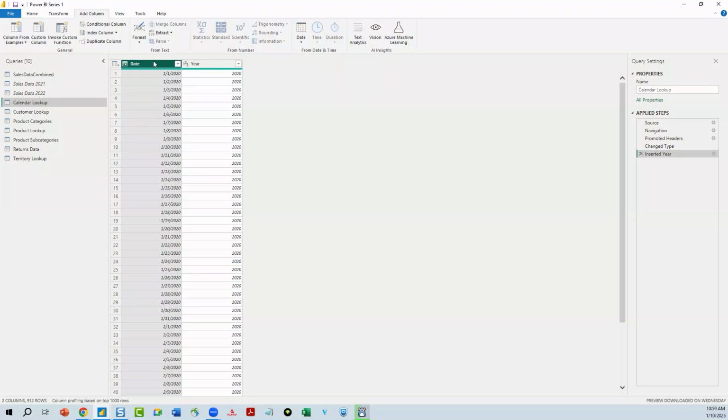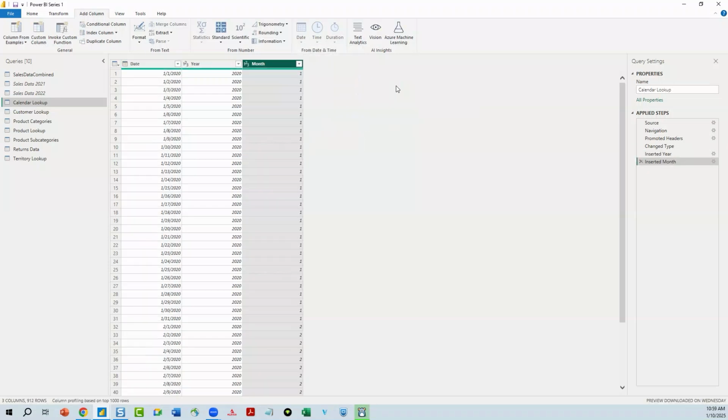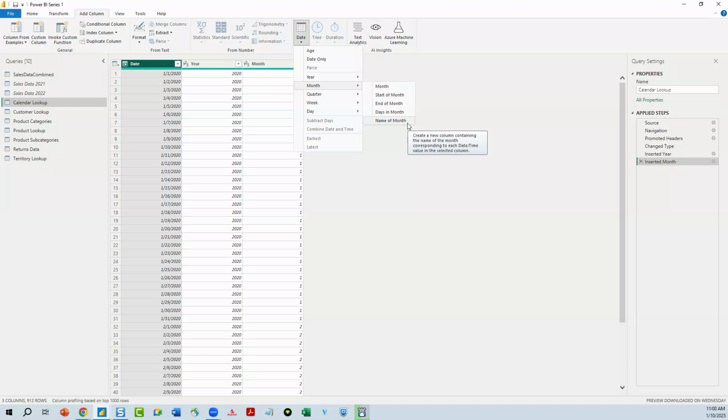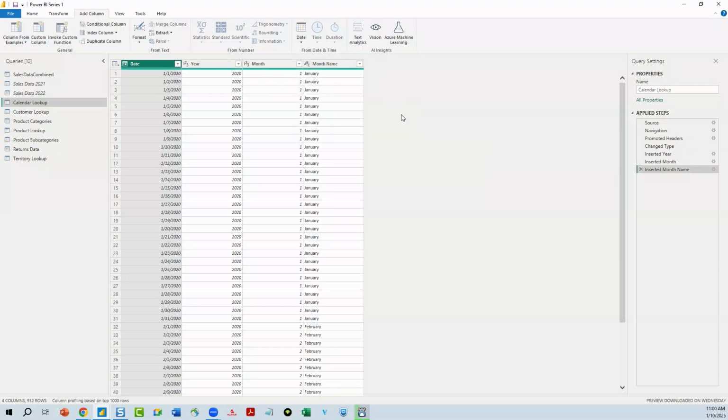I'm going to click back on date. That's important. Make sure that you're back on the date field, because it's extracting that information from that column. So select date again, back to date. This time I'm coming to month. All right. Now I've got my month showing here, but again, that's the numeric. Typically when we see a month, we might want to see the actual name of the month. Easy. Select date, back up to date, month, and there is name of month. Select that. And then lastly, but not leastly, we're going to come to day.